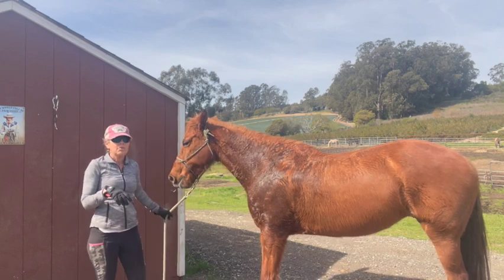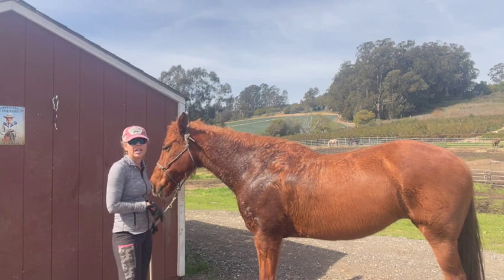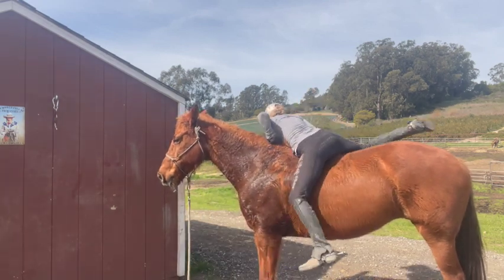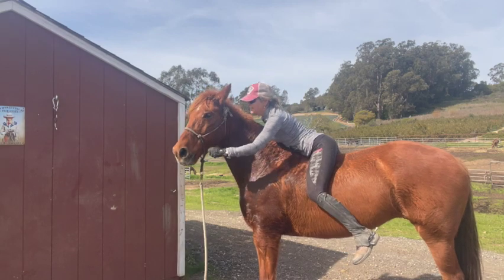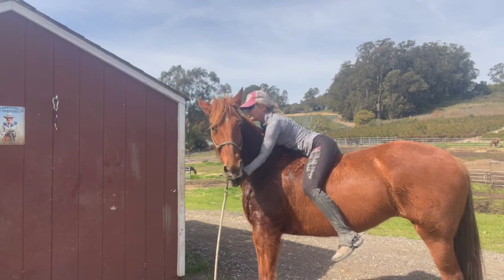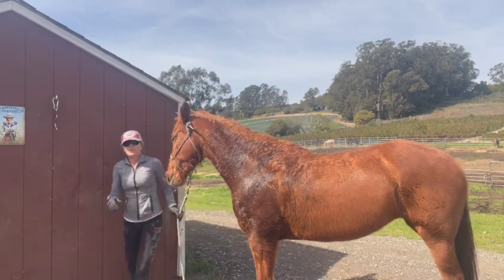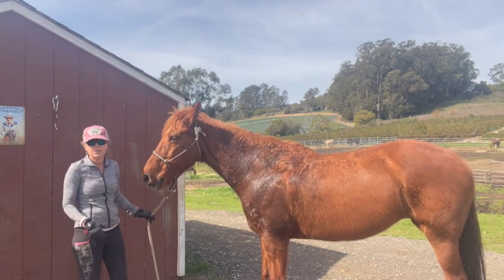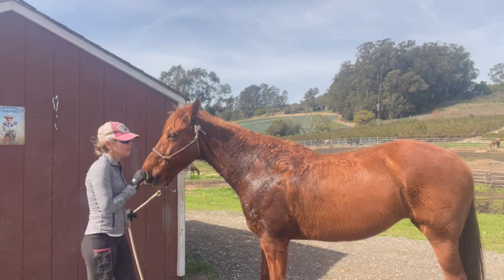If they get grabby with the food, when I go to give it to them I make a fist, and I won't open my hand until they're very nice about it, because some horses will start grabbing your hand and eating your fingers. So I'm just going to make her wait for it — easy, no — good girl. Then when she's not being so grabby, you will reward them. But if you open your hand and they grab it in front of you, they get the cookie — what do they learn? Grabbing gets me the food, eating your fingers gets me the food, knocking you over gets me the food. So make them behave and wait for it, and be good before you give them any treats.